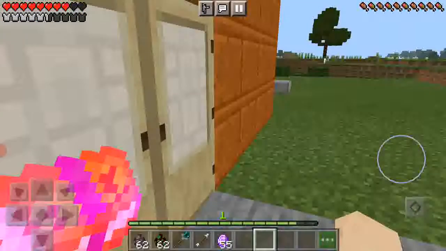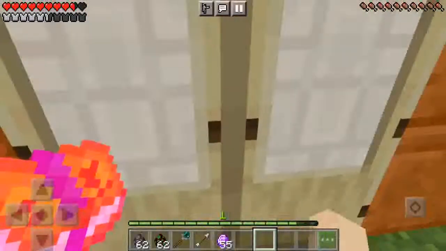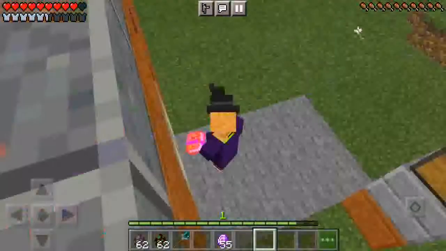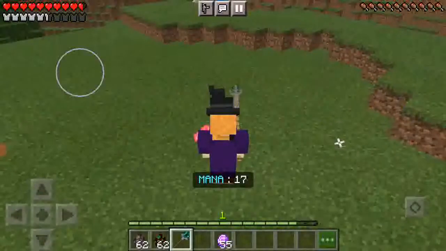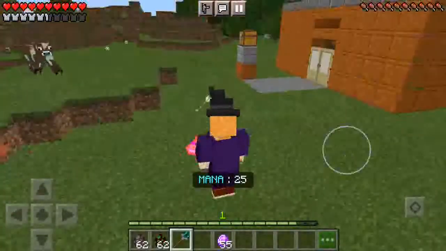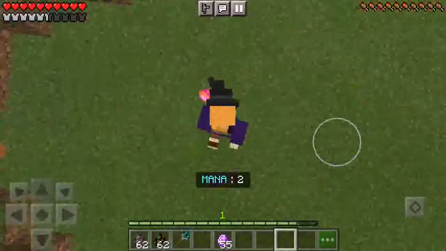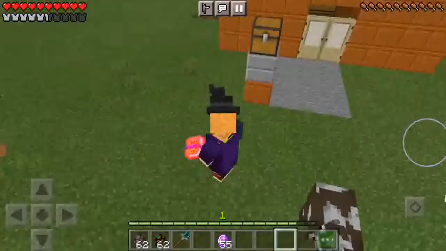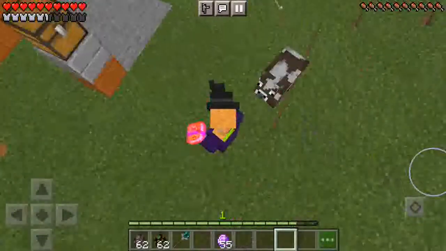If you didn't know what I meant by I knew it, I knew the fact that the wizard was dying. Jesus Christ. Okay, now let's go to third perspective. By the way, it only attracts to entities. If you're wondering why it is going against the arrow, it counts as an entity. So that's why. Let me recover mana.